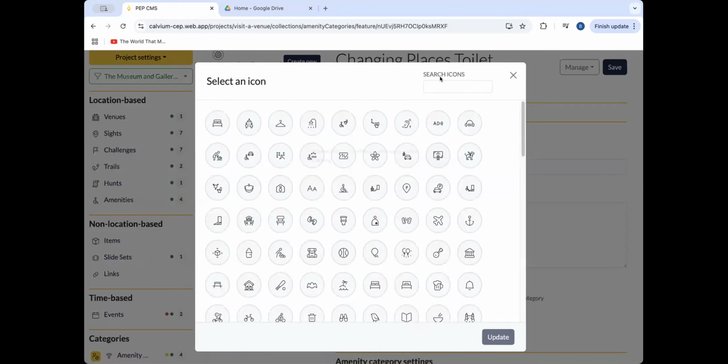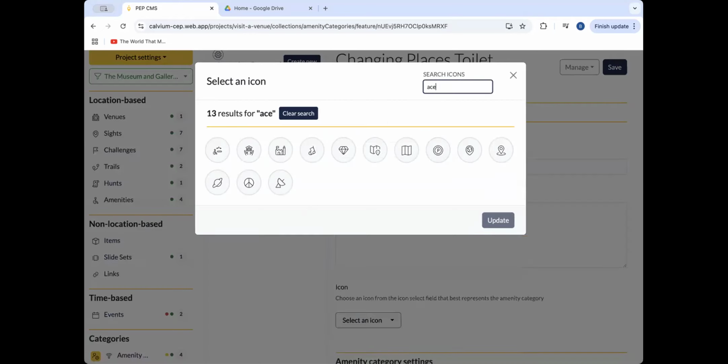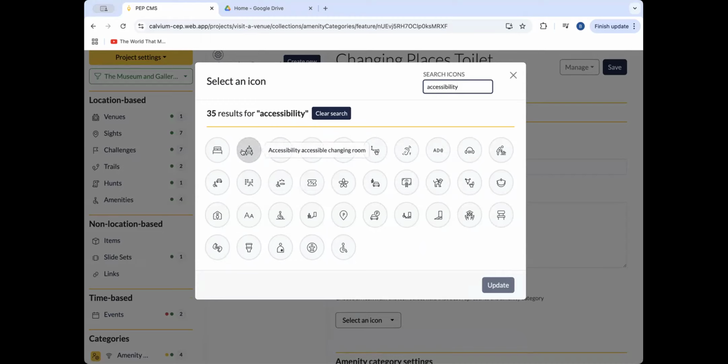The key thing is that we now have a dedicated accessibility icon set, which will be displayed essentially as a symbol on the map and in other places within the app to the user. As you can see here, we've got 35 of them. And as you can also see, as I've just done here, you can search for them if you wish. We ensured all of them start with the word accessibility, which allows you to get that individual list, because we've got, I don't know, at least 100 icons. So it just makes it a bit easier to find.